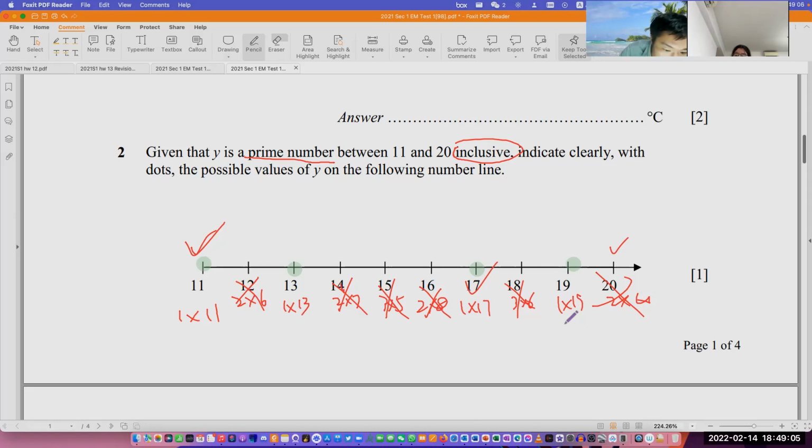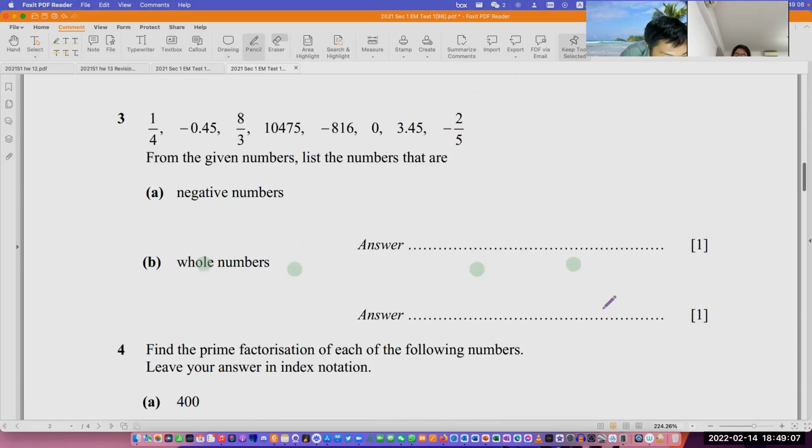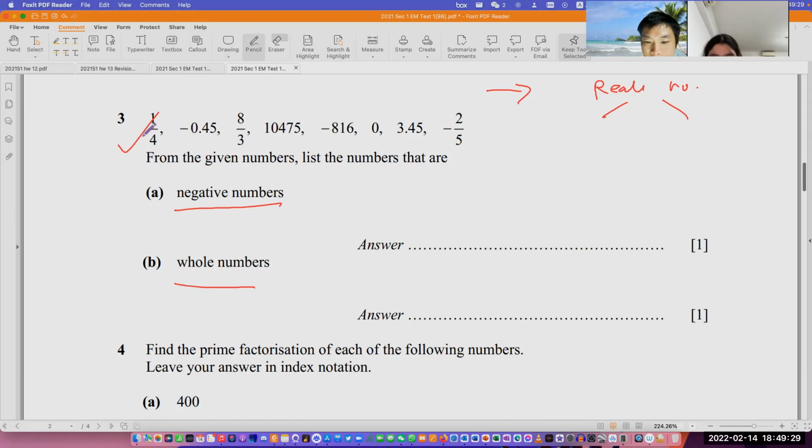Okay, for number line questions like this, once again, don't do these questions straight away. Do you still remember the map? Can you draw the map here? Real numbers. Get the map out, then continue. If your map is right, this question most likely is right. This question is easier, but get the map out first.